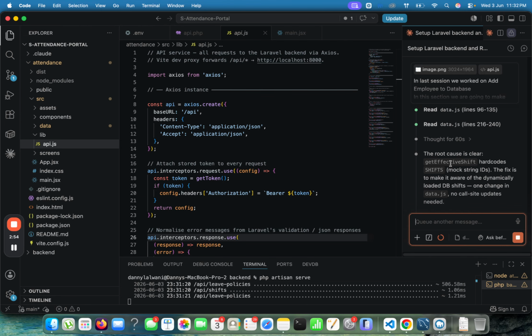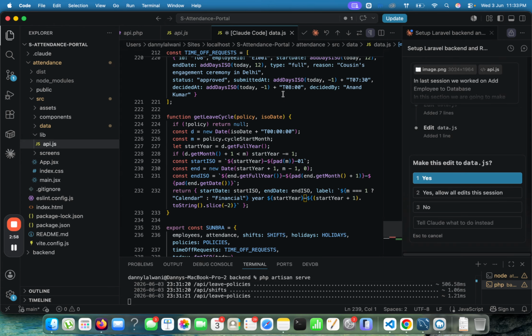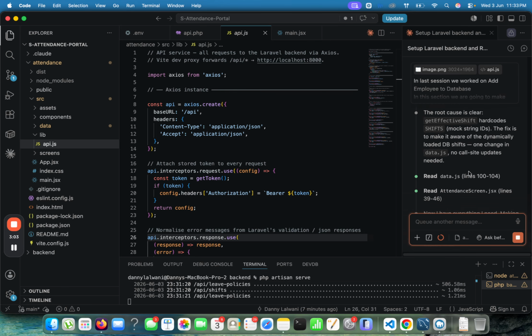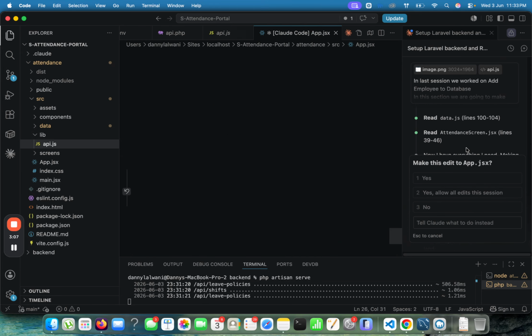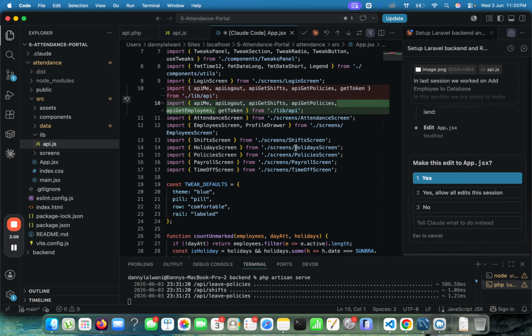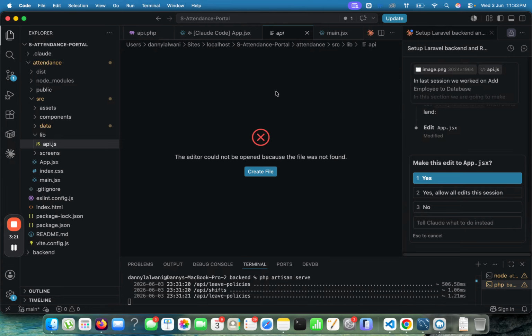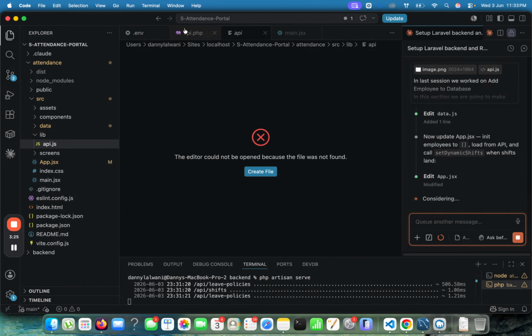The root cause is clear. Get effective shift, hard cause is shifts. I don't know why it's going to the shift. Get dynamic shift. And then it's calling the API get employees, which it looks like is already there. So let's say yes.